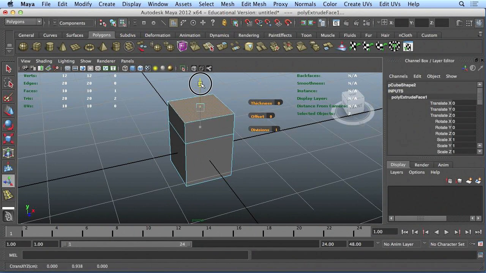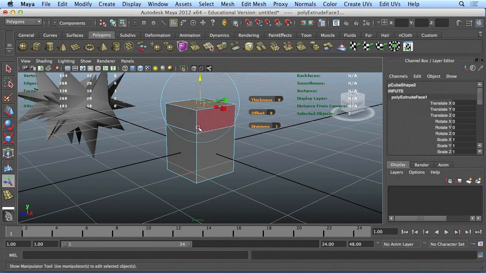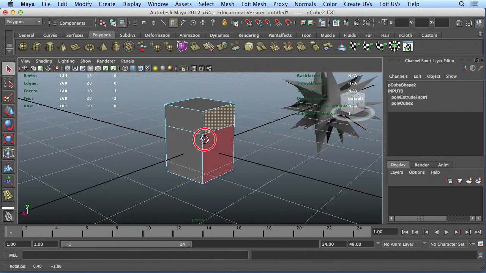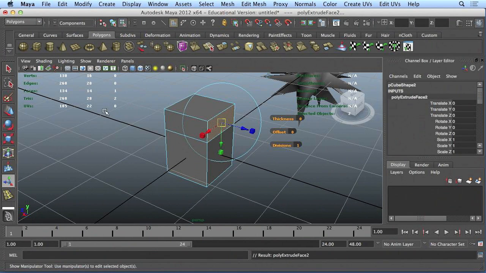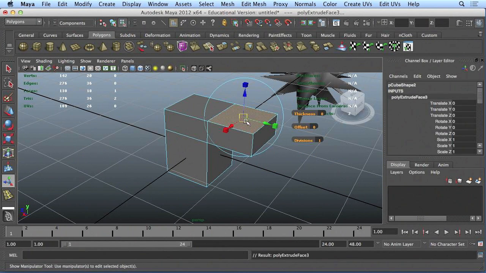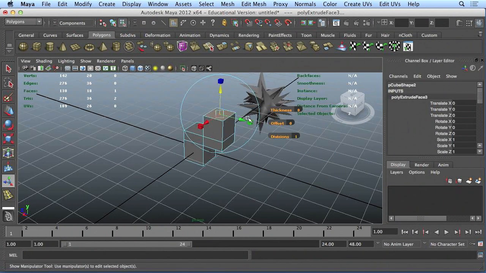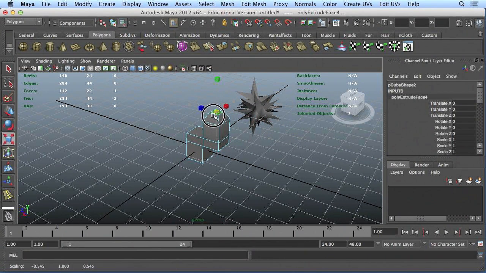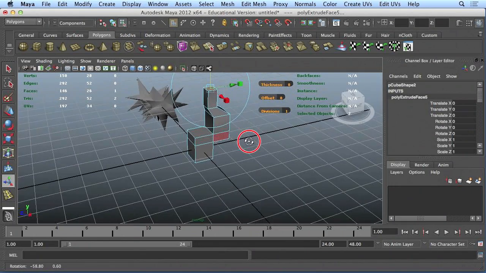I can pull up on that face, and notice it's another way to create more edges, more vertices, and more faces. If I hit Q to get rid of the extrude tool and then select this face over here, I can hit G to go to the last tool that I used, which was extrude, and pull out this face here, and then maybe select that face, hit G and pull up there, and maybe do G again and pull up there. While I'm extruding, I can adjust the size of the object. I can move it over to one side, and then I could do G again to do another extrude. Every time you do an extrude, make sure you pull it out.